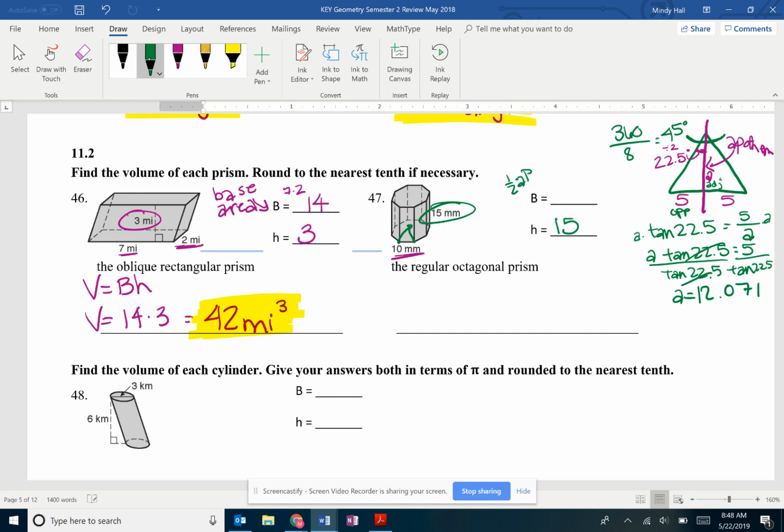Now, ideally, you're not rounding in this because the base area formula is 1/2 of your apothem times the perimeter. So if you're able to just have a running value in your calculator, if not, then you can round, but just make sure you show it in your work. But our perimeter, because we have 8 sides, would be 10 times 8, so that's 80. So then 12.07, and this is going to be without rounding, times 80, and then divided by 2 gives you about 482.84 approximately.